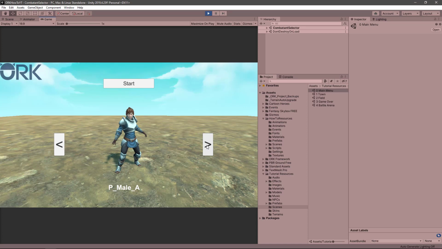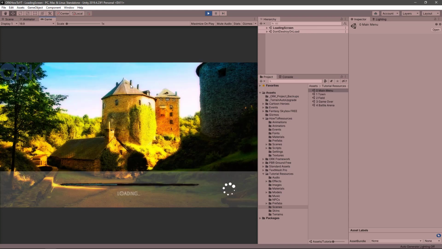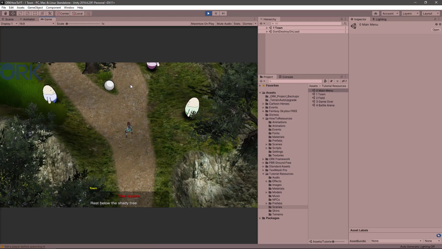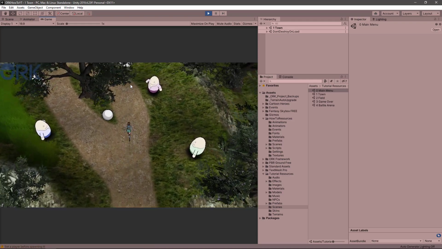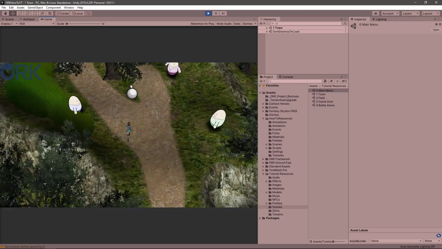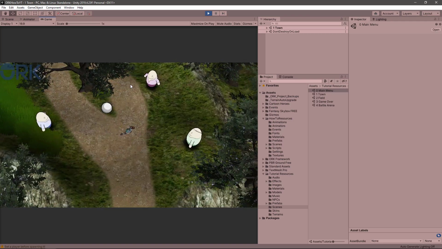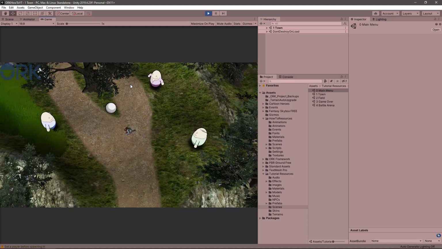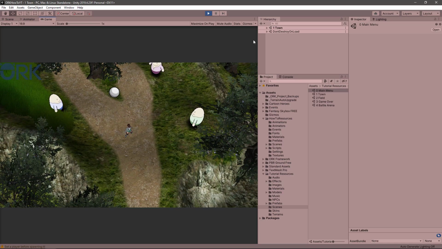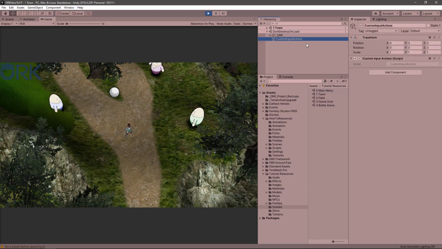And here we are using the old input system. And for the movement we are using the new input system. And you can see here in the Don't Destroy on Load, we have our custom input actions which are listening to the input.